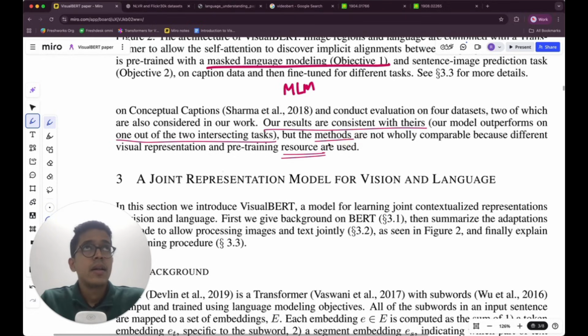Or to say that methods are not comparable, the reason should not be the fact that the pre-training data set is different. Then why not make the pre-training data set the same? So, if the objective is to compare, yes, I understand and agree that we cannot compare because the pre-training is different. So direct one-to-one comparison is not possible. But I'm sure there are still ways to compare the methods that both papers use. But I understand that we should not expect the results to be exactly the same simply because the pre-training data set is different.